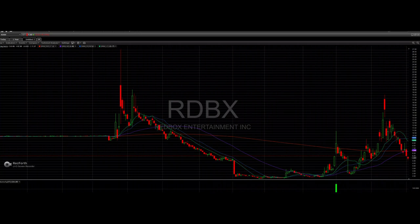If you look at my highlighted green line here for the 13 and the blue, the 20, you see that the 13 crossed under the 20 SMA at the same time that we got the higher crossover of the 48 over the 200. Now, if we go back a little bit in the chart towards the end of May, you'll see that the last time the 13 crossed under the 20, it started making moves up again.